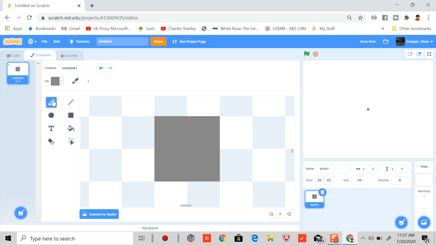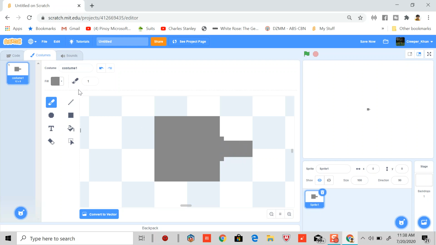Then select paintbrush again, and then make a barrel that is 1 unit long and half a unit wide. I'm not sure.